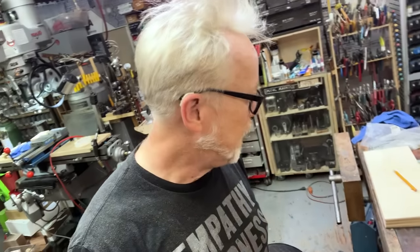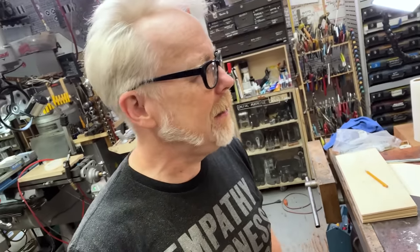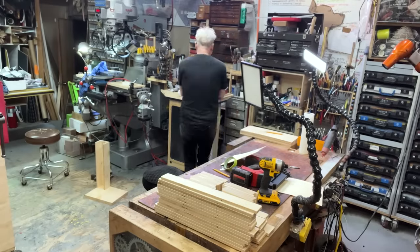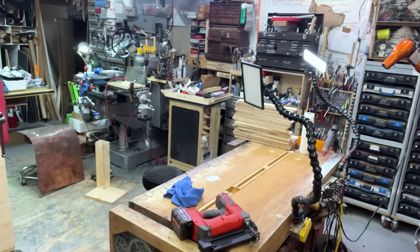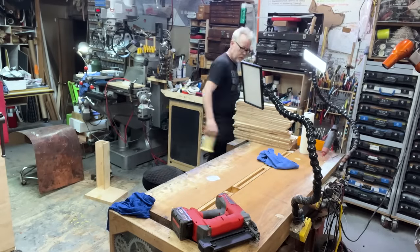So now it's time to do some assembly. I'm going to set this up for some woodworking. I'm going to use the brad nailer, not the pin nailer, because I want some strength to these joints. I'm going to glue and tack them. All right.